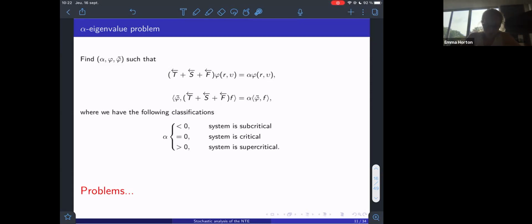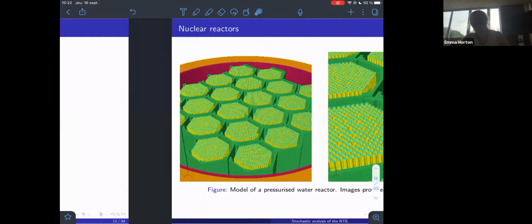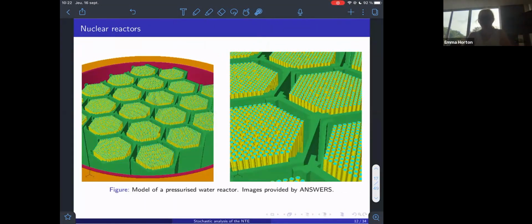Also, it can become very complicated to simulate these systems. As you can imagine, you have lots and lots of particles that have been produced, and so to track all of these particles becomes quite complicated. To give an idea of how complicated this can be, we have some models of nuclear reactors. Here, the different colors represent different materials, and each of these materials has different properties. So different scatter rates, different fission rates, and different values for the density in each material.